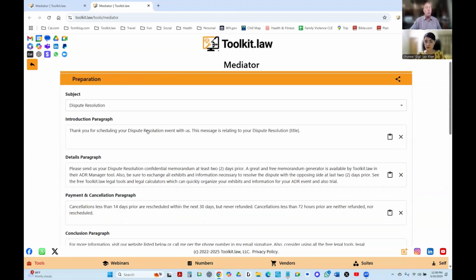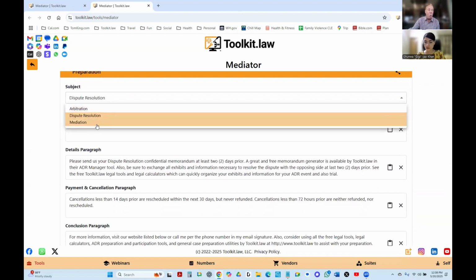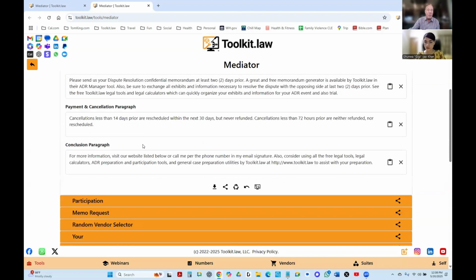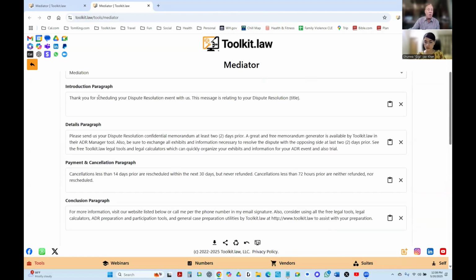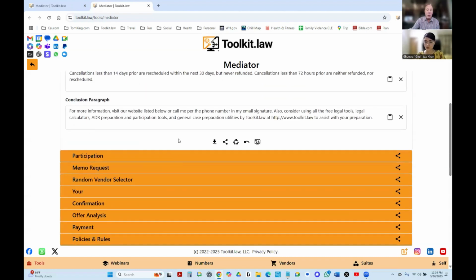If you're a mediator, you can send this out to everybody. You can have a template. If it's a dispute resolution matter or a mediation, whatever it is, you set your default subject fields and your introduction details, payment and conclusion paragraphs.